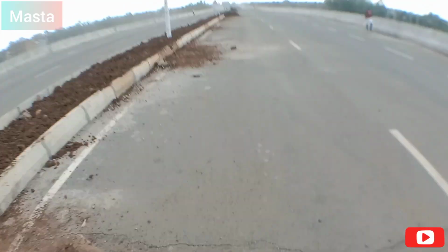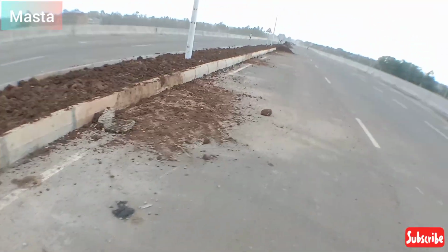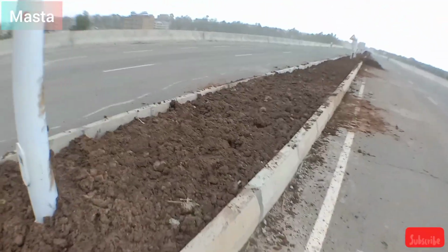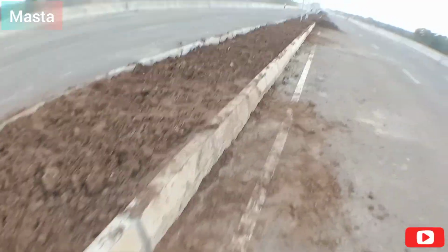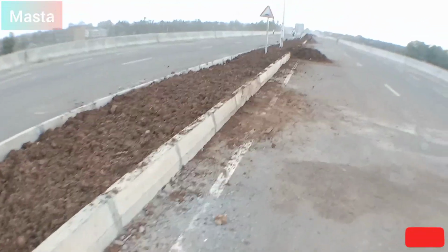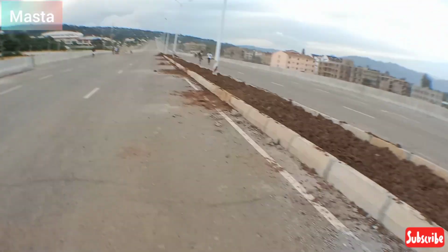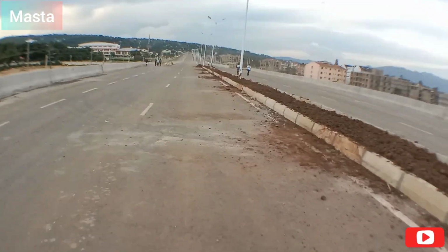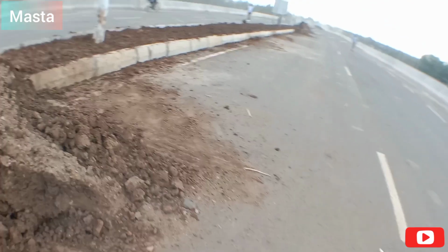As I told you earlier, where I'm heading is where the construction is ongoing. I just want to take you there and check one or two of the current status of the construction, which has been going on here for quite some time. Hey, you can see some refilling being done here. I know they will be planting some vegetation here, or rather they decide to put some concrete. Well, that's up to them. That's where I'm coming from. And this is where I'm heading to. That's towards Kakamega, and this towards Kisumu.